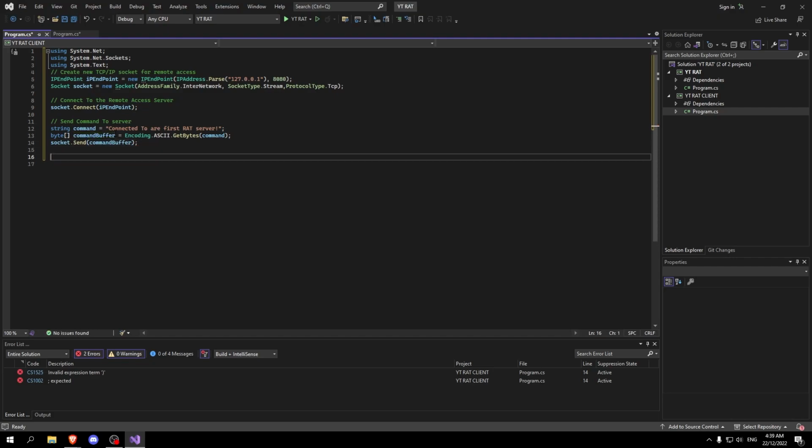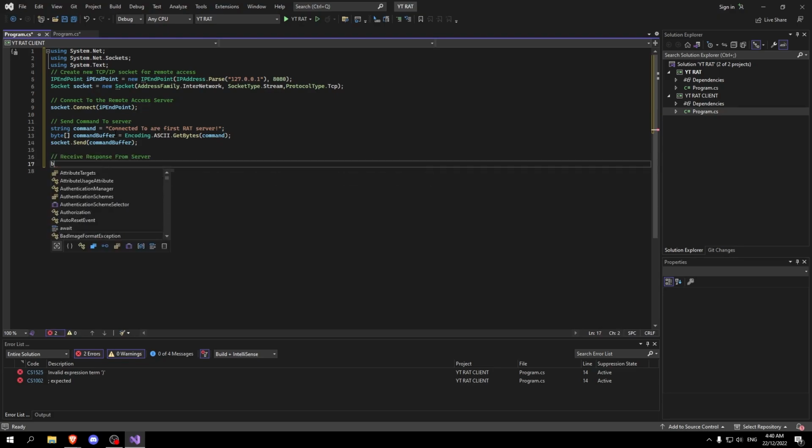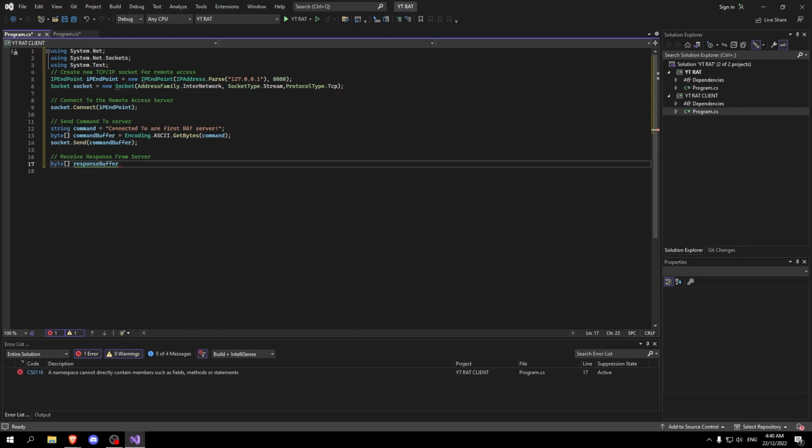Alright, now we've got to receive a response from the server. Now we enter in byte response buffer. Normally it just autocorrects everything for me. New byte, oh Jesus, bytes, and obviously we're not using 1 byte, we're using 1024.